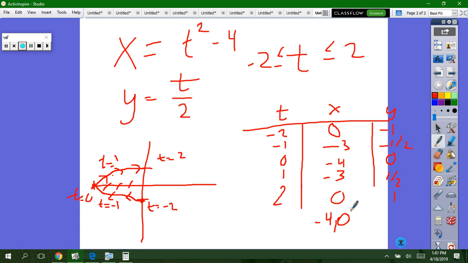It is 0. Because notice I stop, the farthest this graph goes is over to -4 and we stop at 0 because our restrictions based us on that, right? Now what's our range? How low did we go? -1. How high did we go? 1. So that's restrictions on that as well, right? So now we're going to move on.